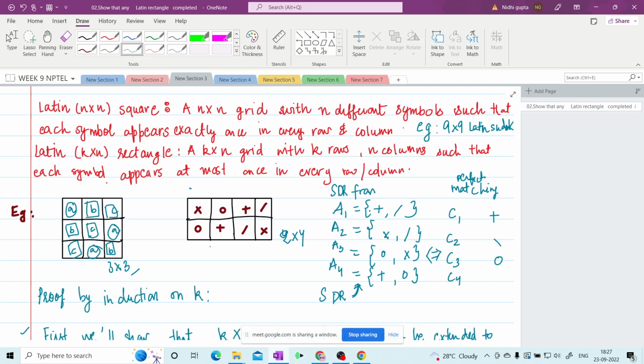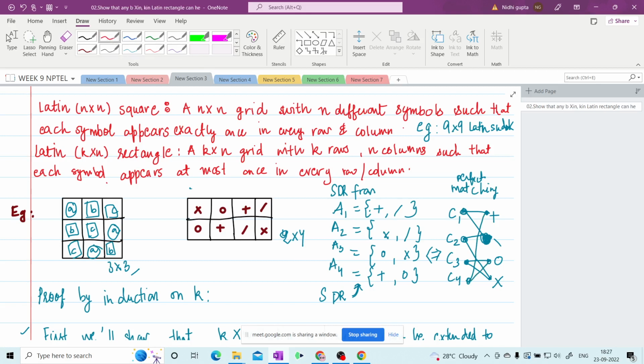Plus, and the other symbol is multiplication. So when there are edges, A1, this is the graph for C1. C2 is the multiplication. Oh, sorry, this is just one symbol. So we see that our graph looks like this, and C3 is connected to circle and plus, and C4 is attached to plus and circle. So now we have to find a perfect matching.